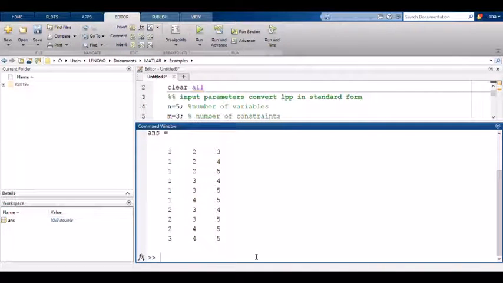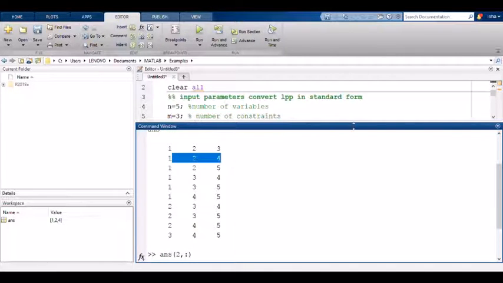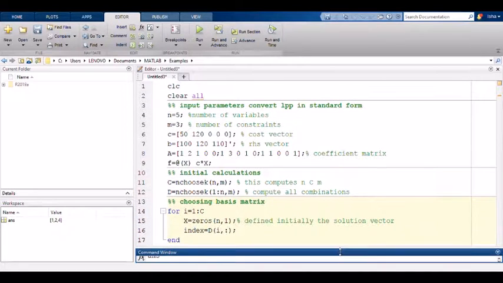So let me just give it another name. Here I have not called it D, so this is ans. You can see the workspace here, ans, because I've not executed the code yet. I'm just doing the test calculations in the command window. From here, say I want to pick up the second row, all columns. You will see I'm getting 1, 2, 4. So this is the second row of this matrix, and all columns means all 3 entries are taken up. So that's the purpose of this command.